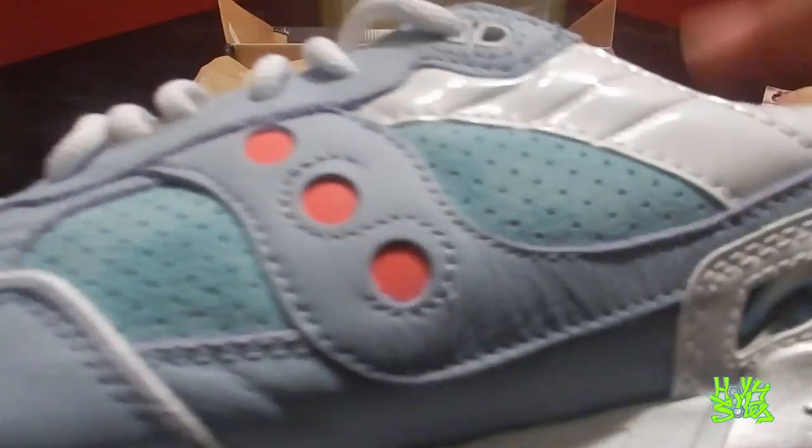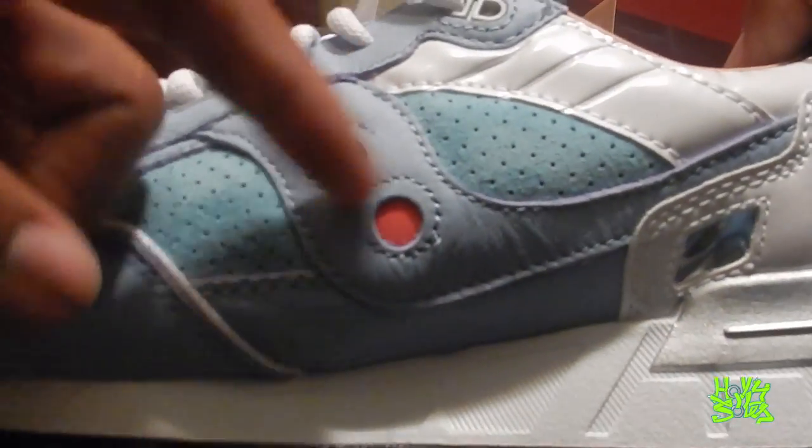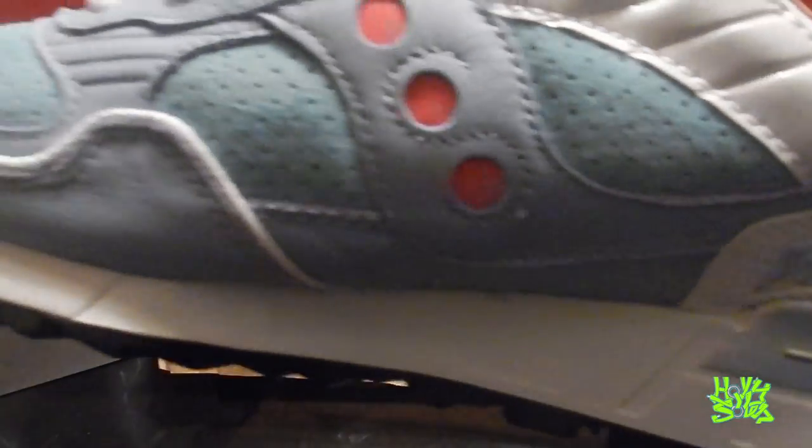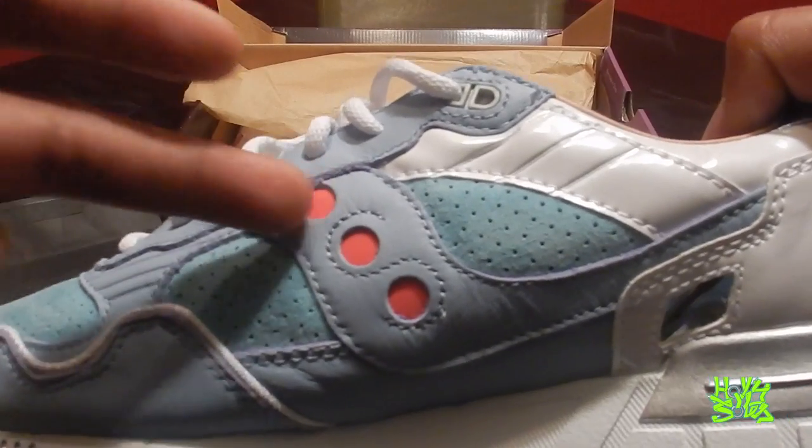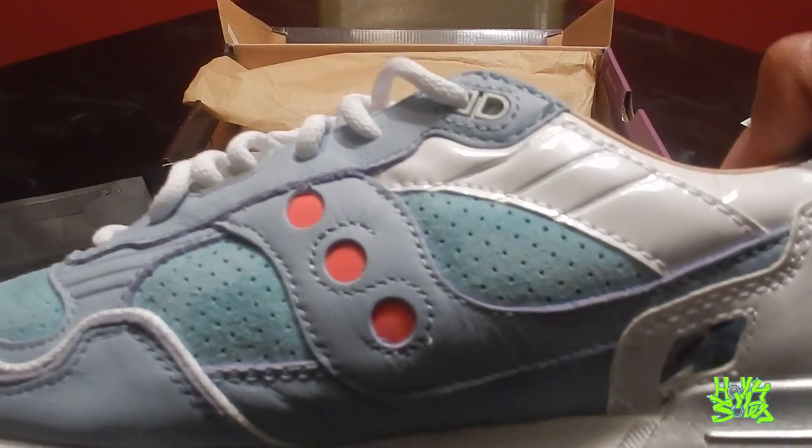The three dots that Saucony is known for with the S going through it. And that's my daughter over there. Hi, Nori. I'll try to get a good picture and show you guys here on the side.